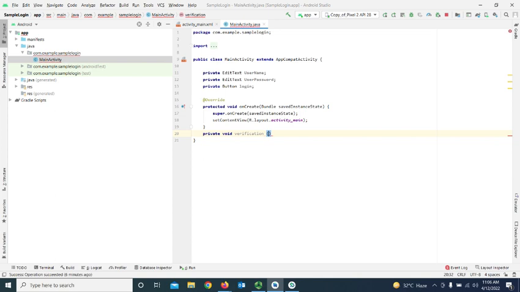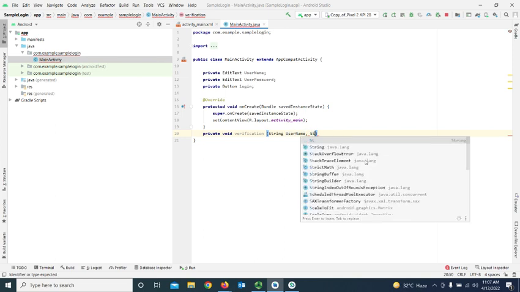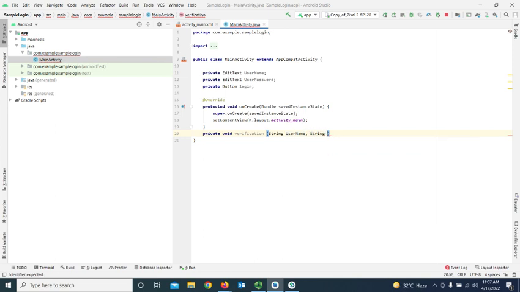Okay, so in verification, I will be taking a string, that is our username, and I will be taking a string, user password.